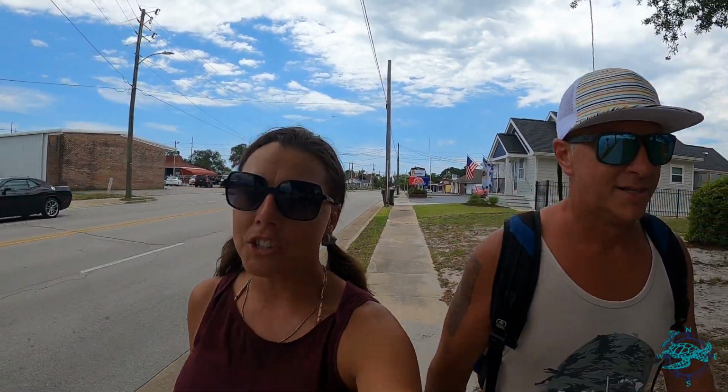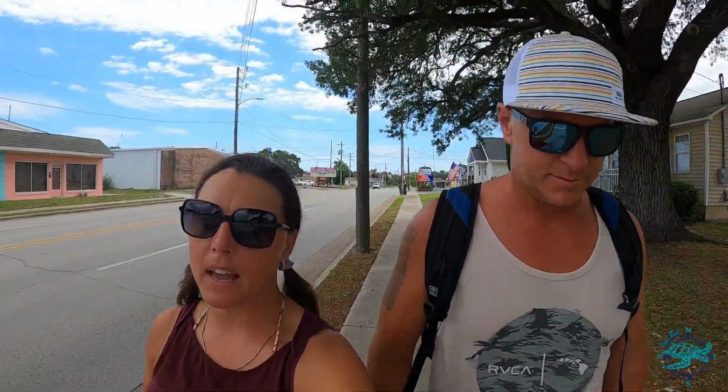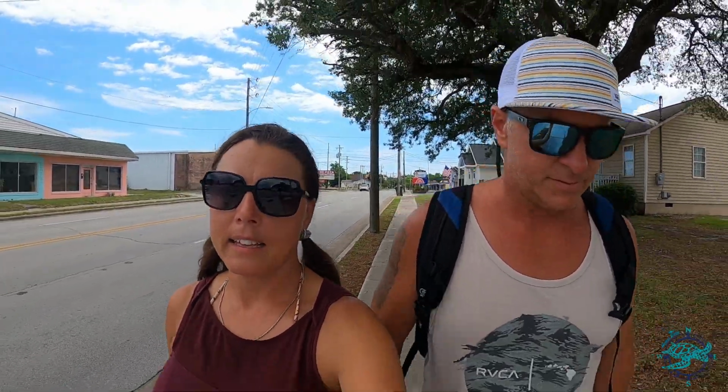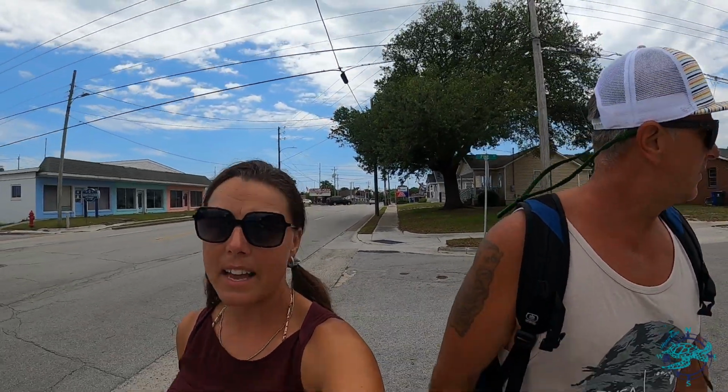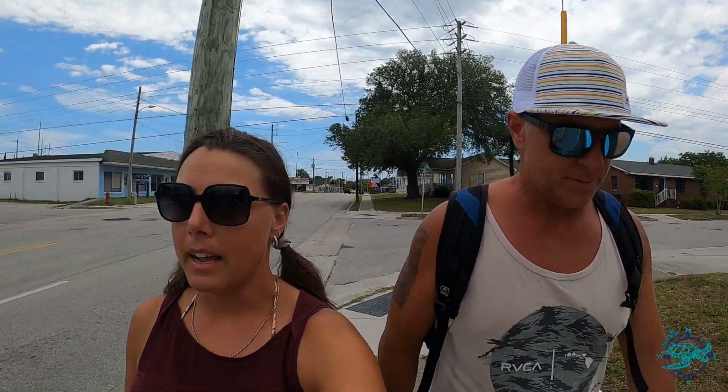We have about a 2 mile walk to get to the nearest grocery store. Which isn't too bad. It's nice to be out walking around. It is, totally. But it would be ideal if we had like scooters or something. So it wouldn't be an all-day affair to go get groceries and get them back to the boat. They're also getting warm in your bag when you're hauling it all back. Yeah, we were going to get ice, but I think we're going to wait till we get a little bit further back to the main road before we get ice. Otherwise, we're just going to have nice cold water.